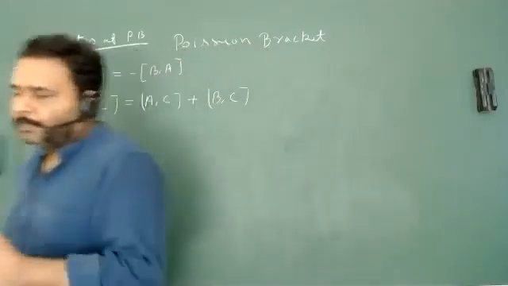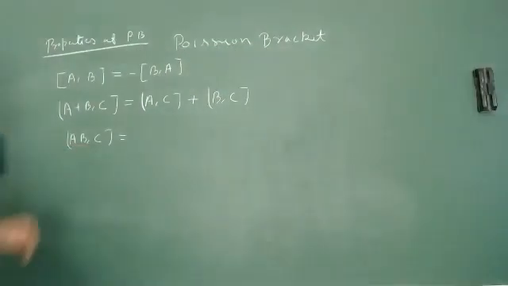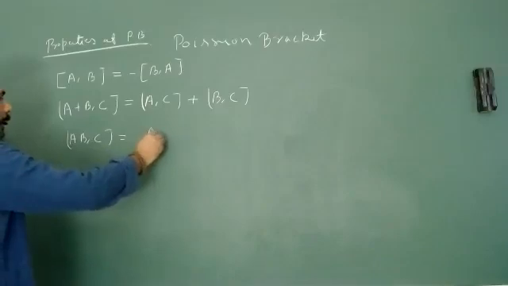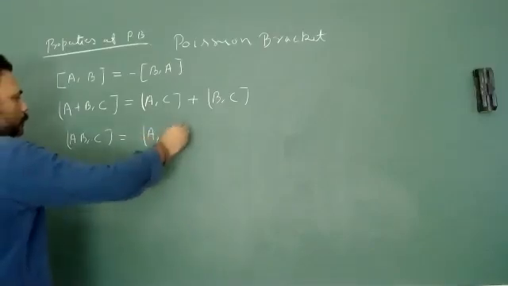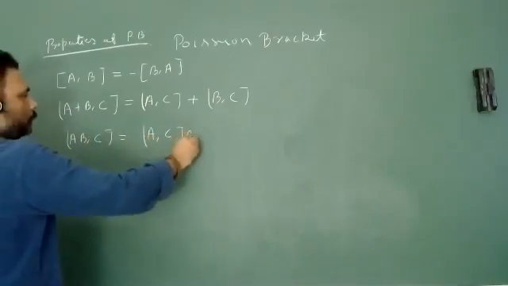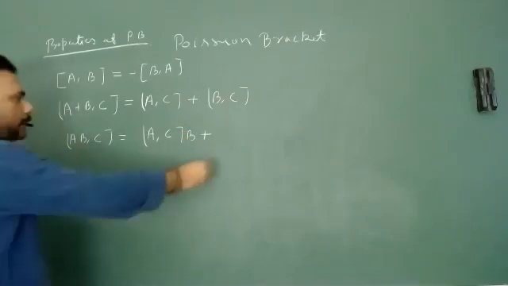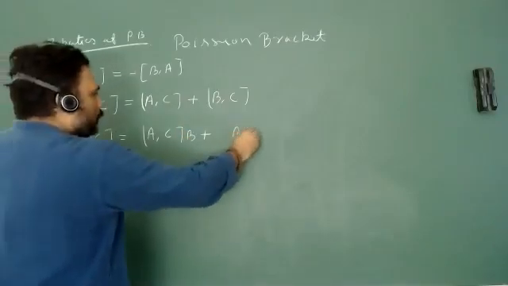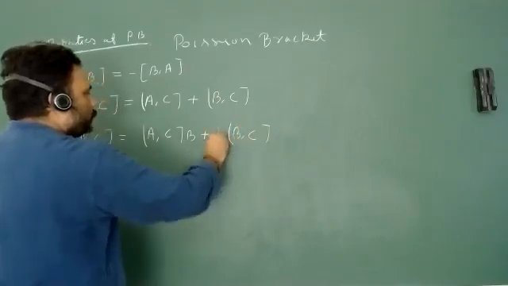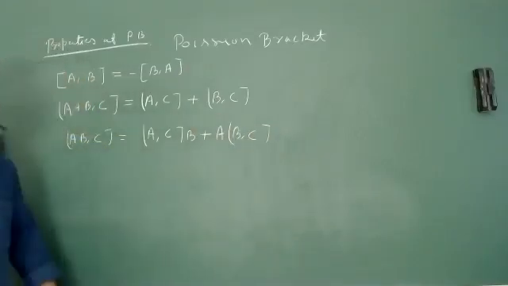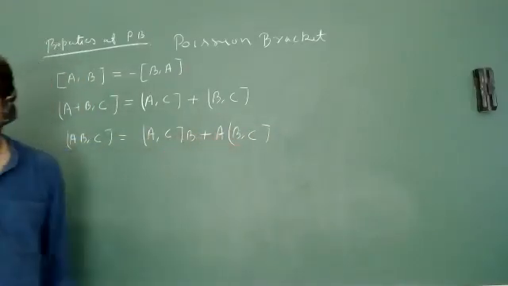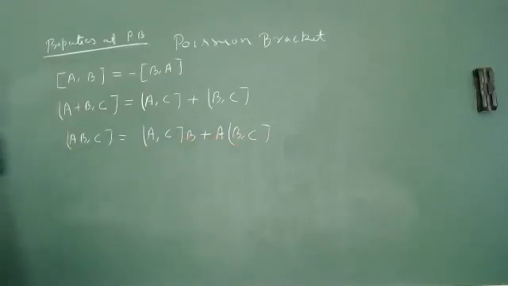So why am I going to write it such that we have {A, C}, and I will write B afterward. After that, I have {A, B} and C, where I will go for A before B. So I have AB kind of ordering of this thing. So this is very interesting.